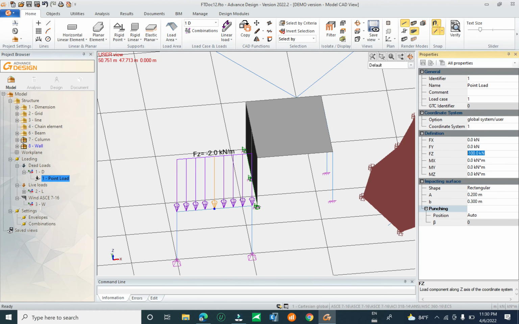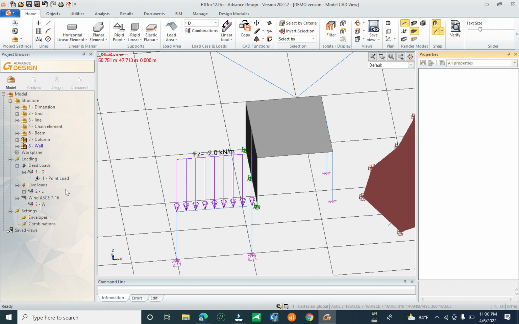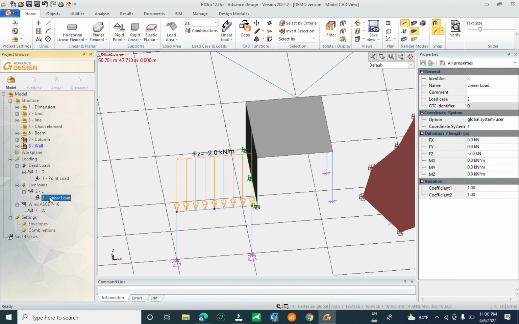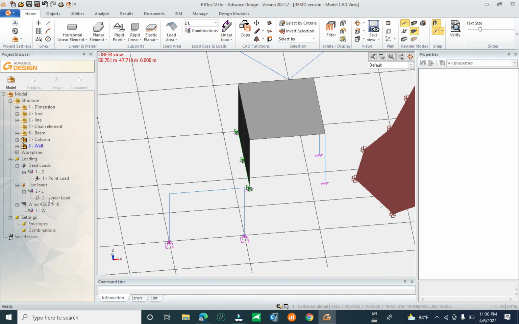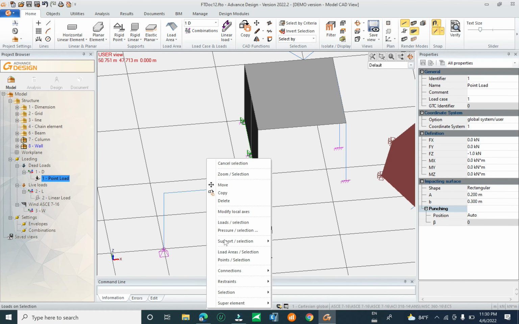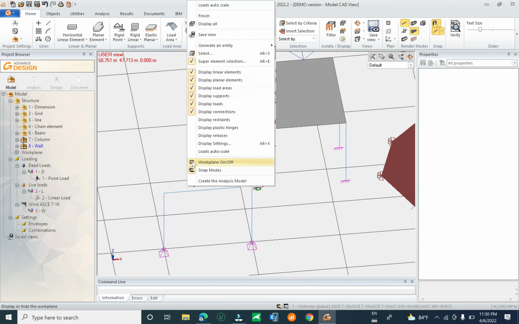Now I want to change it to 1, and you can click on the line load, and you can double click on it. After that the load will be displayed alone, and you can right click, auto scale.